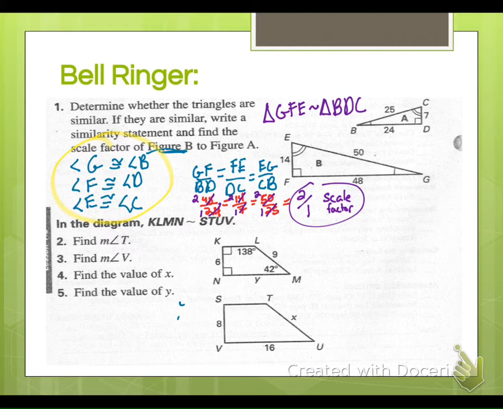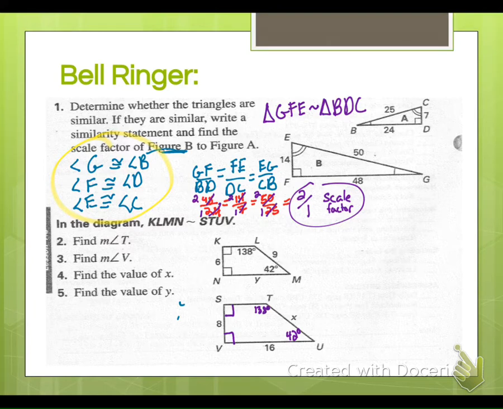On the next group, it tells you that these are two similar shapes. What do we know about shapes that are similar about the angles? The angles are congruent. So we can go through here and we can fill out what we know. We know this is going to be a right angle. We know this is going to be a right angle. We know this is going to be 138. And we know this is going to be 42. And we know that because it already tells us that they're similar.